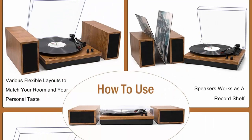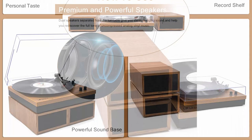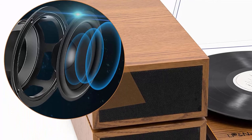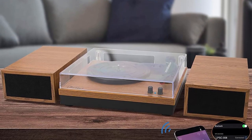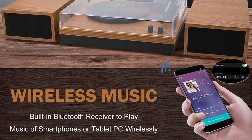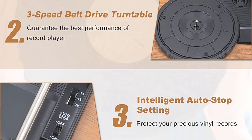Modern record player with Bluetooth — great record player as well as ability to work as a Bluetooth speaker. Turn BT on your phone and hook up to any Bluetooth device easily for premium sound quality. Vinyl player and speaker set — dual bookshelf speakers allow for multiple placement options; use them as a powerful sound base or place on a bookshelf or record shelf. The audio turntable with solid wood appearance comes with a protective dust cover and you can remove the lid or close it while the record is playing.